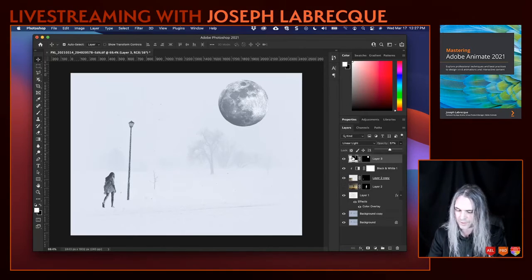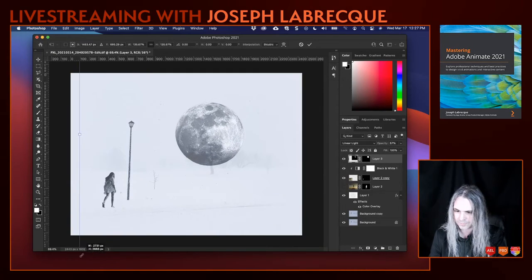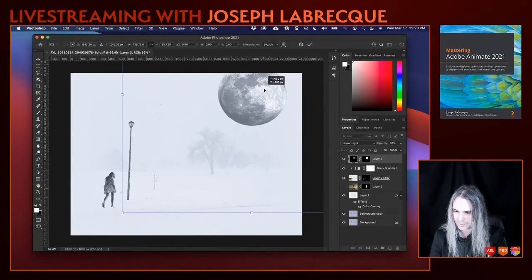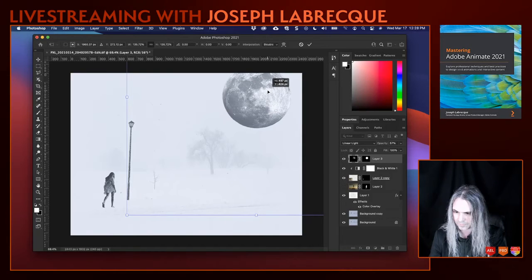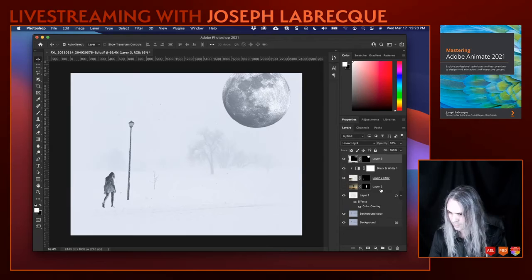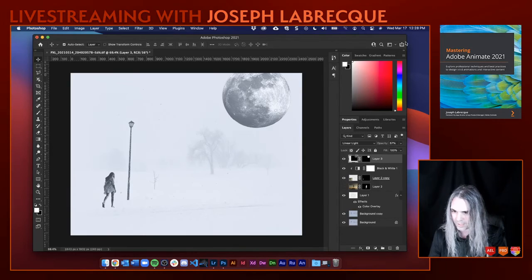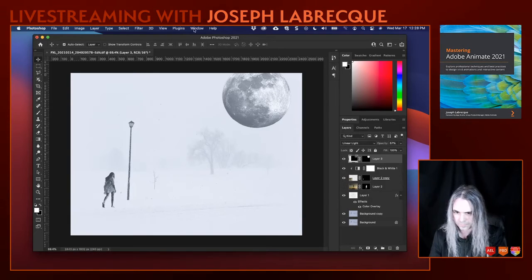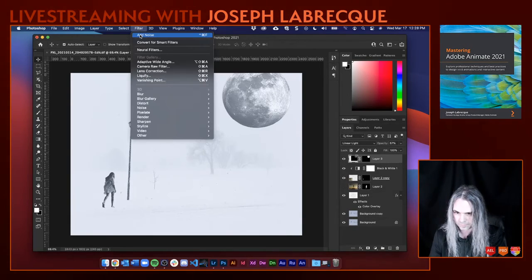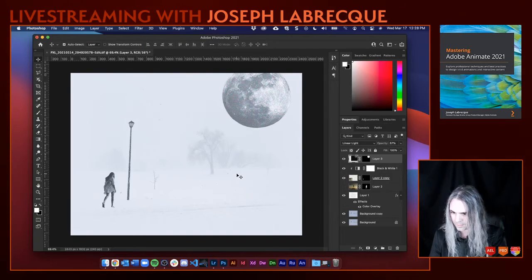Let's enlarge this as well. So Command T again. And I'm going to add the same kind of grain to the moon as I added to the figure. Add noise.